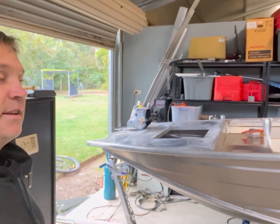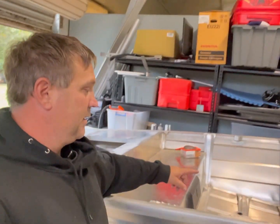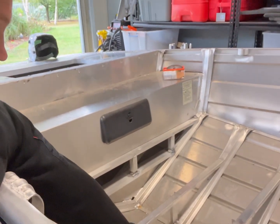Righto, so we're going to get stuck into the boat today and just welded this piece in. Just going to make a hatch so I can throw all my wetsuits and all bits and pieces in there. Life jackets. Got to weld in the new floor. So the floor used to be down in that level, down there.